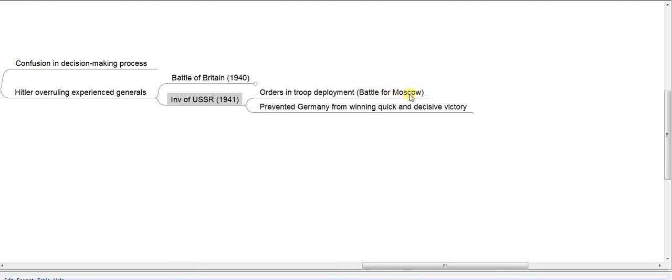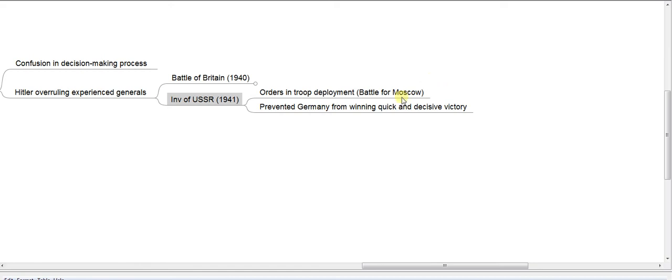But what happened was that as the battle dragged on a little bit, Hitler thought, let's attack Ukraine, because we can get resources like oil from Ukraine. So he diverted forces, instead of concentrating on Moscow, to go and fight in Ukraine. The troops left to fight for Moscow were reduced, and eventually they failed to take Moscow, which would have been a massive victory for the Germans if they had just concentrated on attacking Moscow.